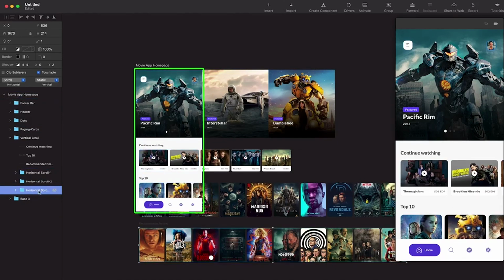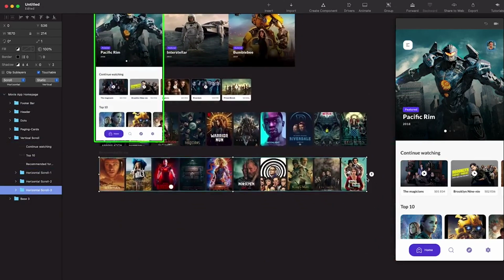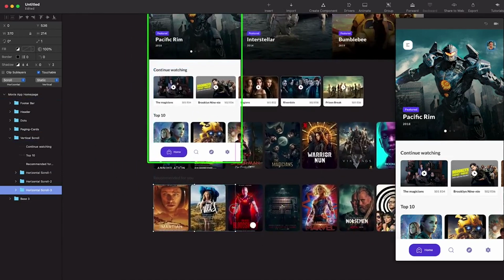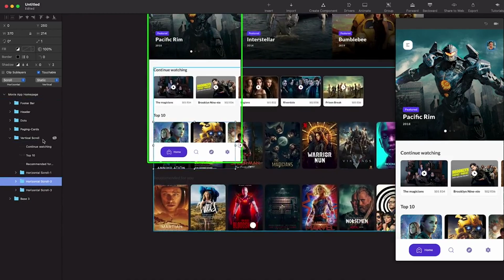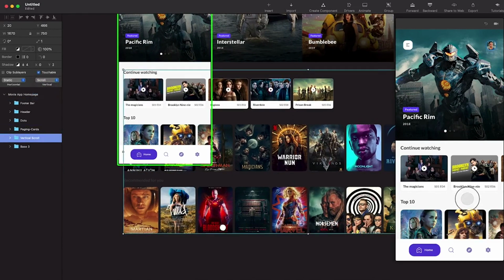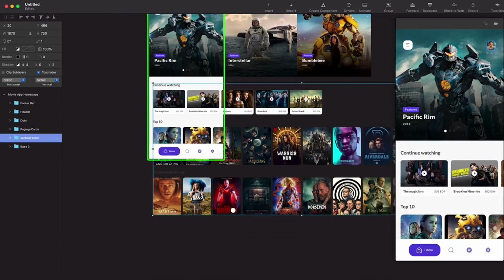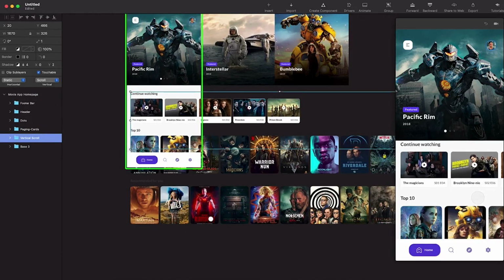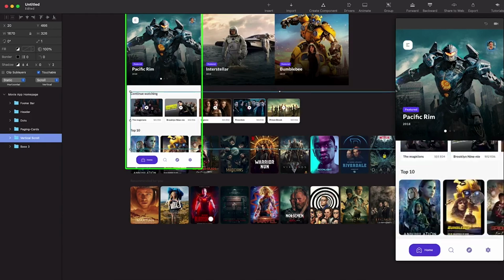So we have applied the horizontal scroll on the third, and we need to just reduce the group size to the exact size as the above groups are. And now we're gonna go to vertical scroll and apply the scroll on the vertical, and that's it. Now the vertical scrolling is working. Only thing we need to do is change the size, and I'm gonna just reduce the size somewhere here, a little bit above the footer bar, and now you can see the scrolling is working perfectly fine.